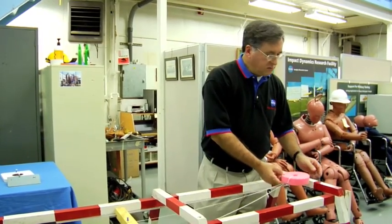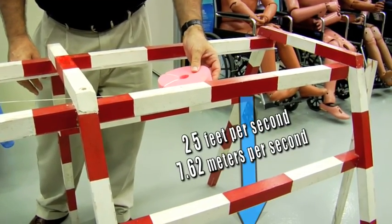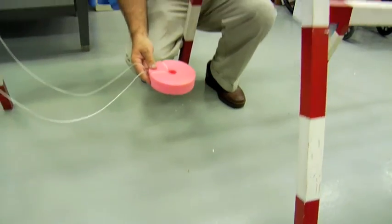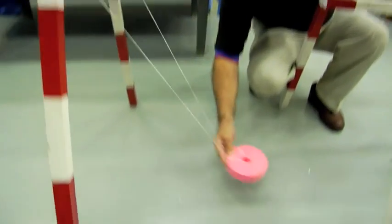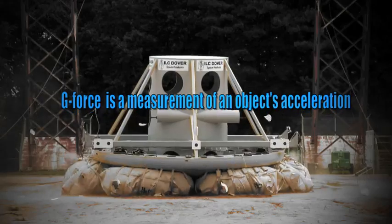This is a scale model of the gantry. For Orion testing, we started off by keeping the vertical velocity at the nominal 25 feet per second, and then we did testing down to where we had 25 vertical and 20 horizontal. Subsequently, we shortened the cables and did testing with 25 vertical and 40 horizontal — that would represent the winds. This is a video of a swing test. We have airbags to cushion the landing, and basically we're trying to reduce the g's to about 7 or 8 g's on the vehicle.